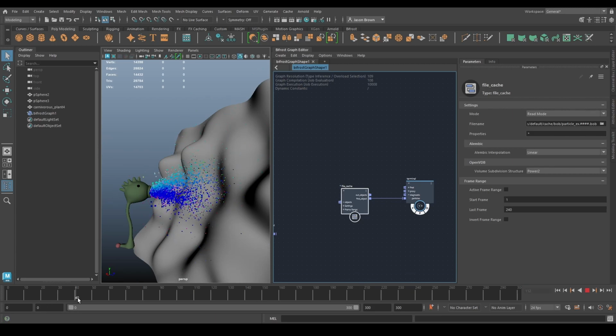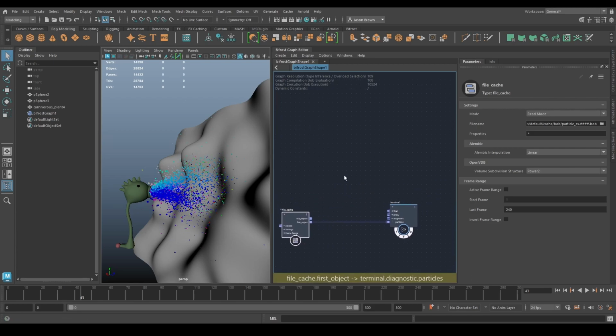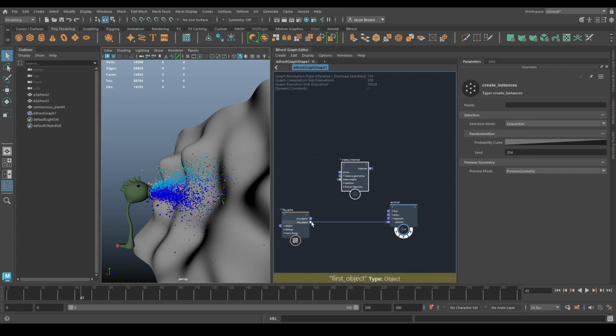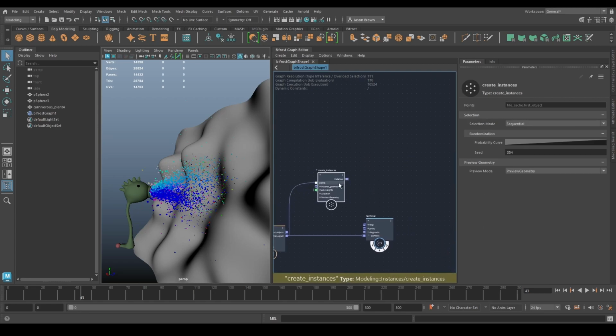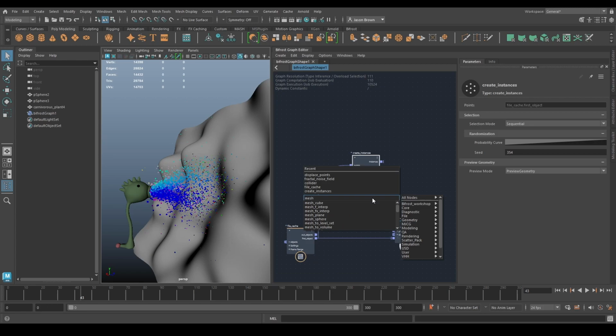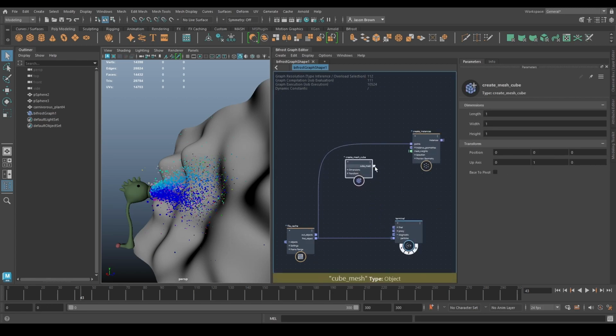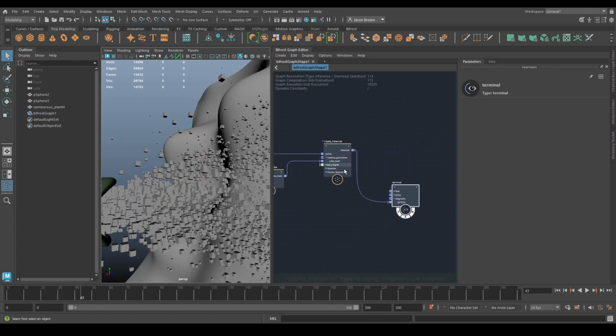Now you've got it to a point where you can scrub it. You can't do that when you're generating. Scrub along the timeline. You can play it back in real time. And then if I wanted to say add something to this, so if I go create instances, pop that out to the instances, and we'll just use a simple cube. Bring that out to the terminal.